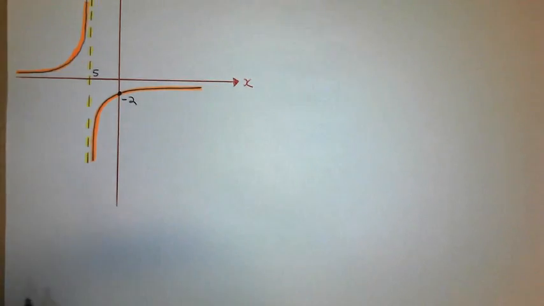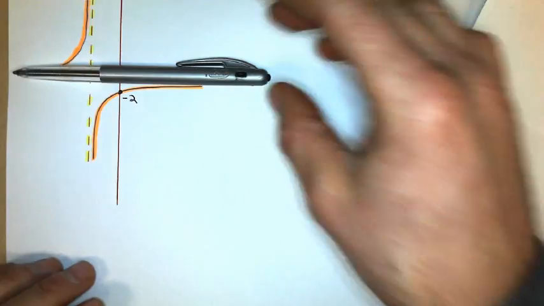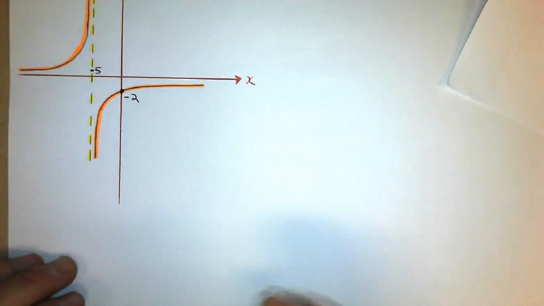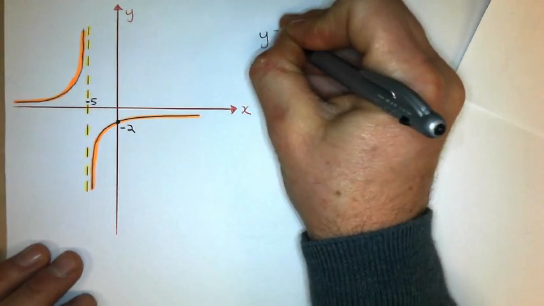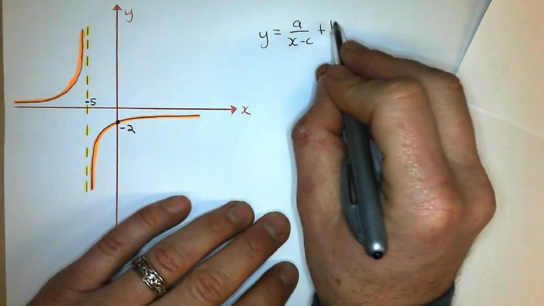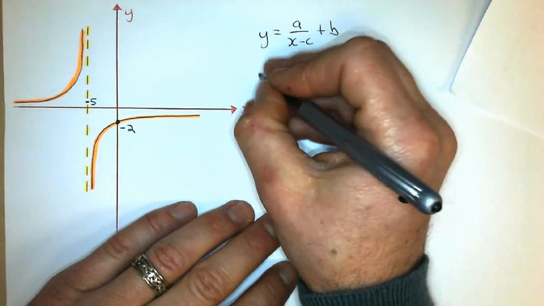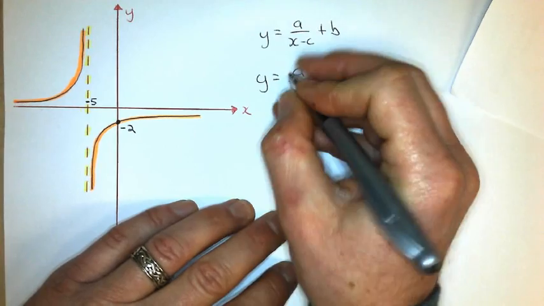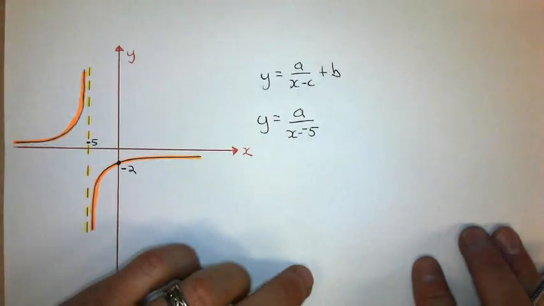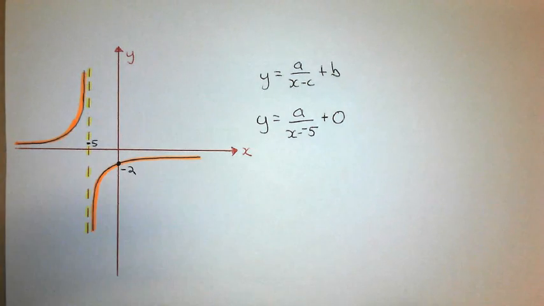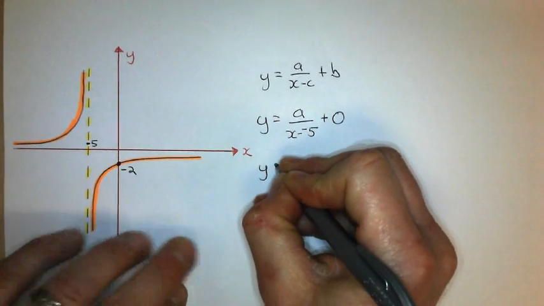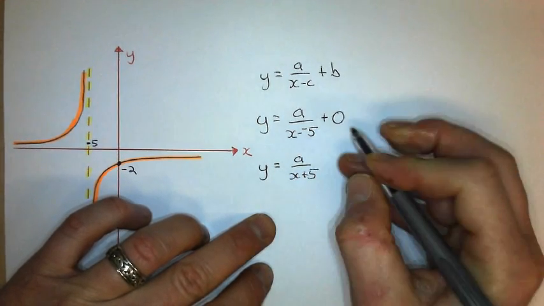This guy right here, our horizontal asymptote hasn't changed. So our horizontal asymptote is still that x-axis. What has changed is the vertical asymptote has shifted over to negative 5. That should be negative 5. And let's take a look at what happens here. Write my general form of the rectangular hyperbola. y equals a over x minus c plus b. This is going to be 0 because there's no horizontal change here. So I'm going to solve for a. And here, this is x minus c. So this is x minus a negative 5, which will turn into x plus 5. And this one's going to be 0 because the horizontal asymptote hasn't budged, hasn't moved. It's still the x-axis. So I'll clean this up a bit and write it as y equals a over x plus 5. I don't need to rewrite that plus 0 there.